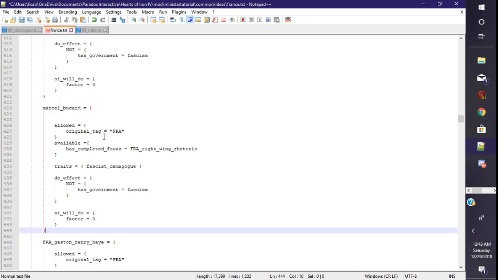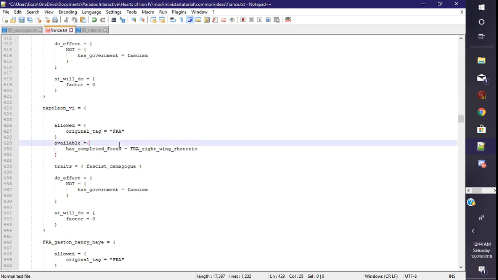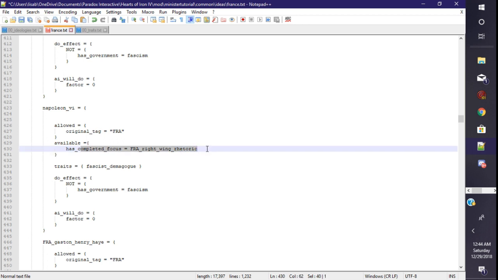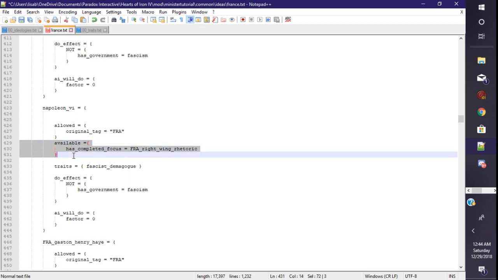I'm going to make a custom syntax. It will be Napoleon VI, and this available thing is used if you have a focus tree. You would put this if you want a certain focus to unlock a minister. So we're going to get rid of that because we're not doing that today.